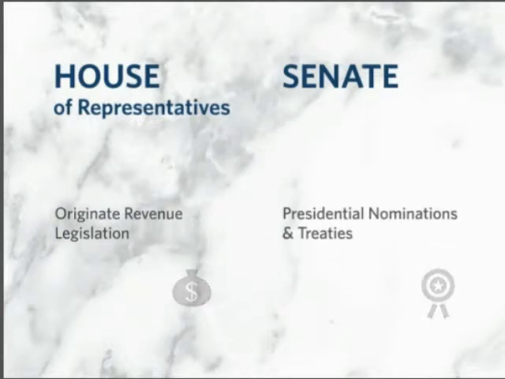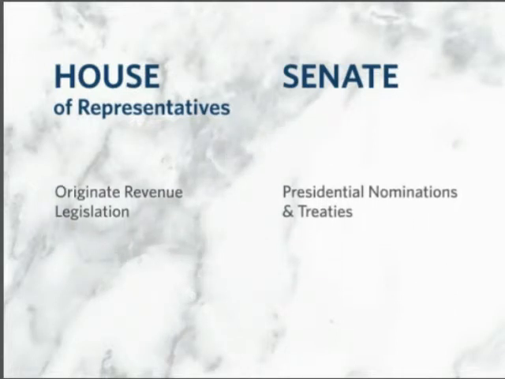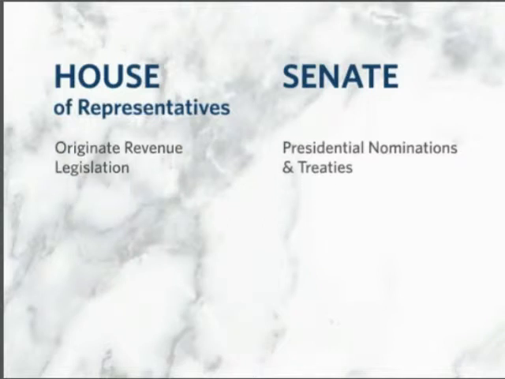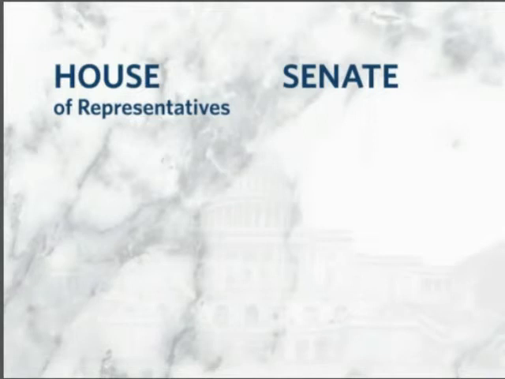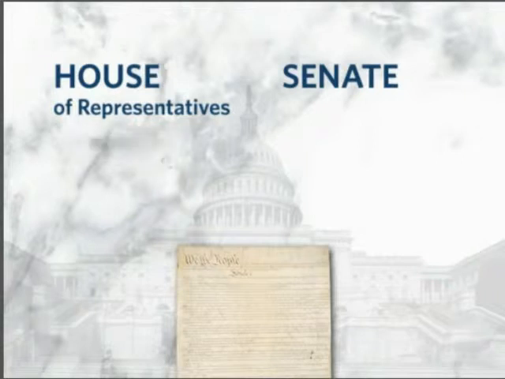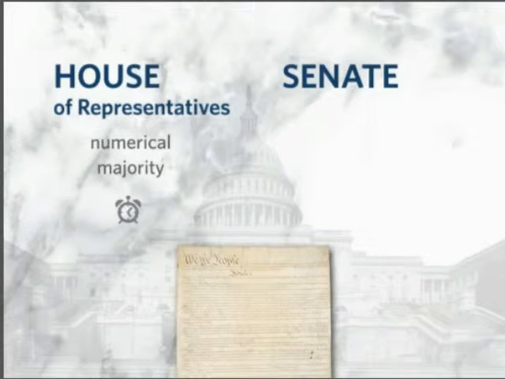Because each chamber has the constitutional authority to make its own rules, the House and Senate have developed some very different ways of processing legislation, perhaps partially flowing from their constitutional differences. In general, House rules and practices allow a numerical majority to process legislation relatively quickly. Senate rules and procedures, on the other hand, favor deliberation over quick action, as they provide significant procedural leverage to individual senators.